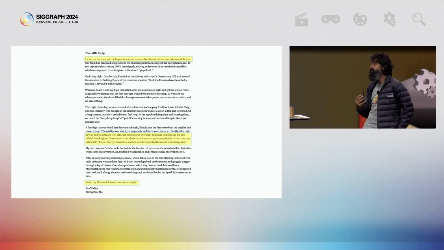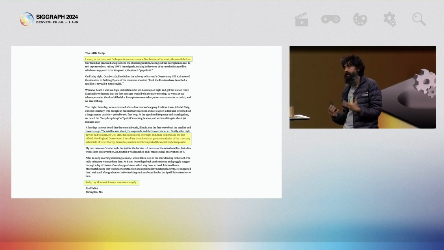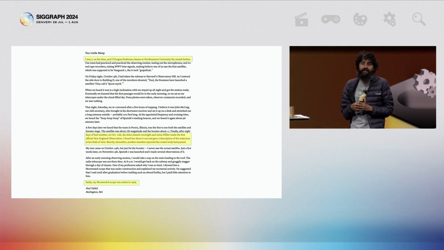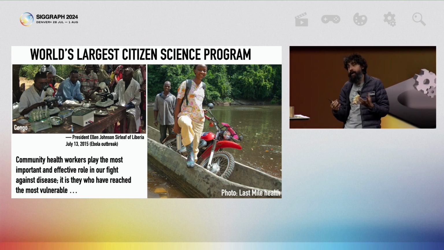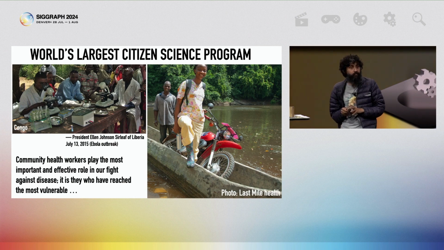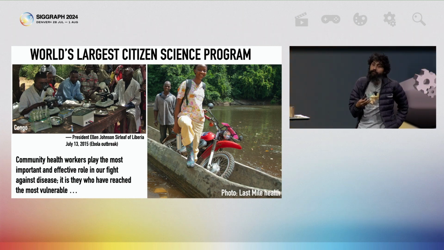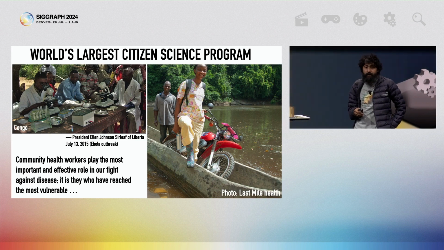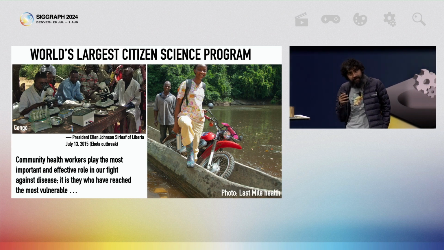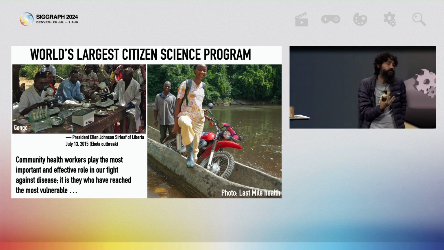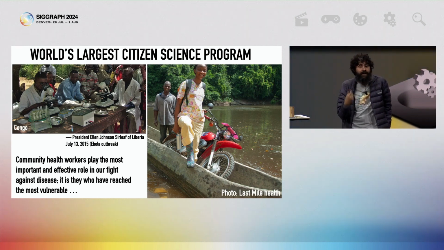So when you think about this, it's not as if we have not built community programs to face some of the largest challenges. Frankly, our global health program around community health is one of the largest citizen science programs in the world today. So many of you sit here, and many of us were safe from a crisis like Ebola. This is a photograph from Liberia, a friend of mine. She was out in the field at that time, going to villages tracking Ebola, some of the most dangerous diseases in the world, with a little backpack.